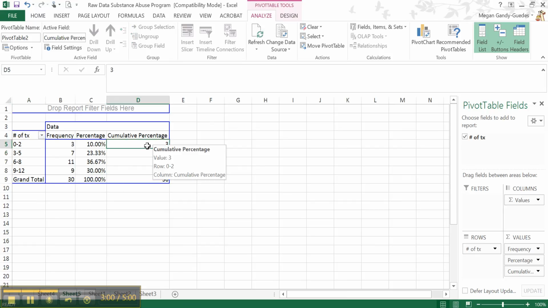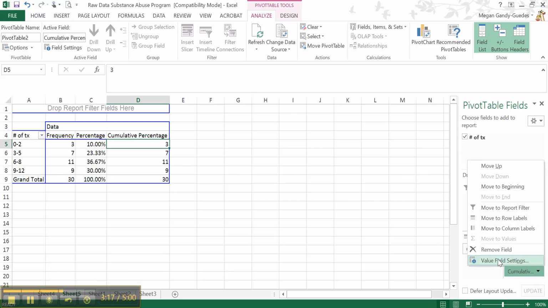Now this has changed itself a little bit, and I need to go and fix that. So let's select this column here, select it in the numbers, then go down to your values section, and this is the cumulative, so we want to click on the arrow and go to value field settings.